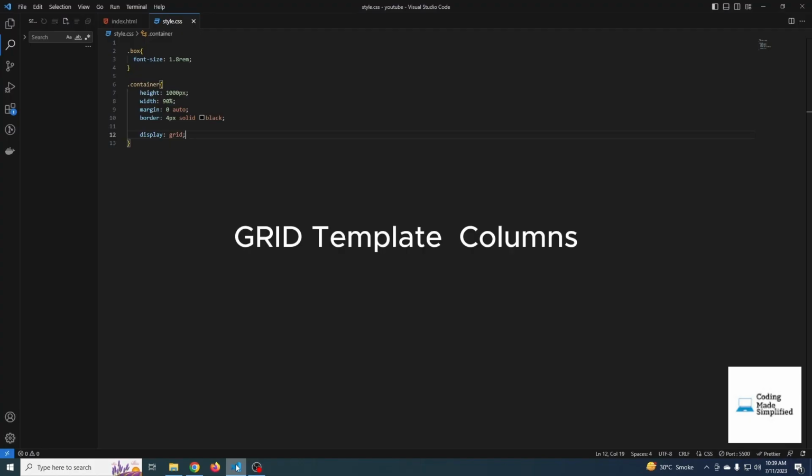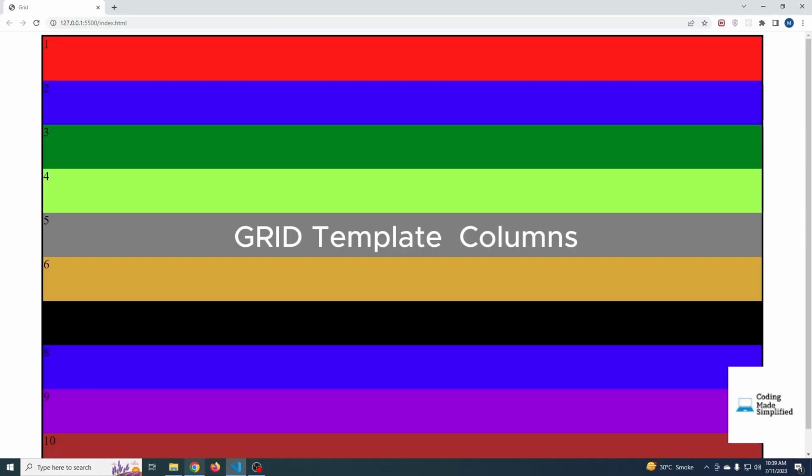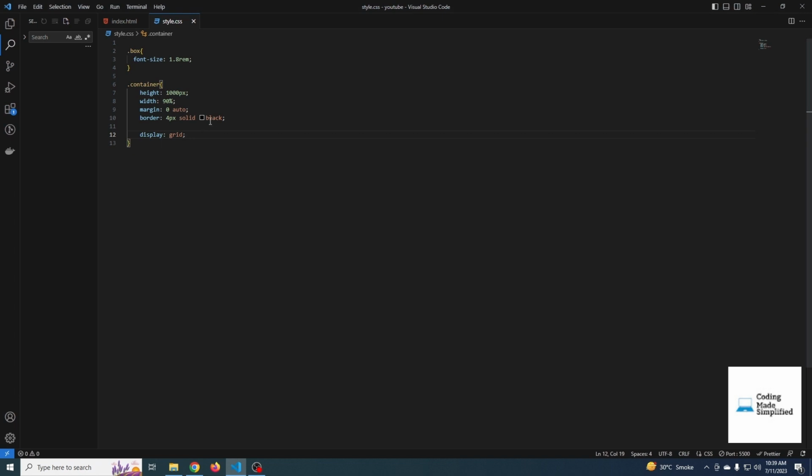So the next thing I want to show you is how I can define the columns and rows, because currently they are not defined by me. For that, there is a property in grid called grid-template-columns to define the columns. There are many units to define the columns, but we will talk about those units and the difference between them in a later video.